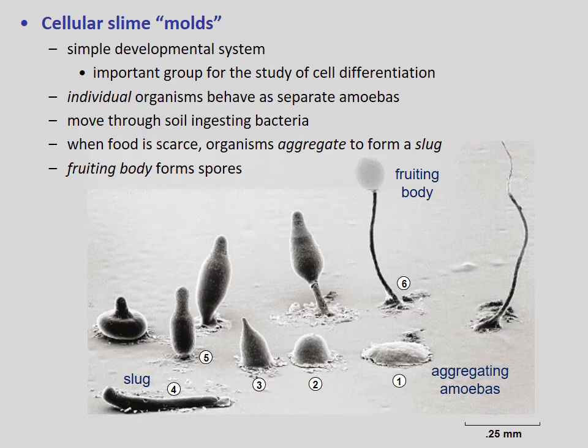That's what we're calling that thing down to number one. Number one are aggregating amoebas. That lump you see, there's a bunch of them growing together. Now what you're following 1 through 6 is time-lapse, basically. So the slug begins to grow, it begins to get larger. And number 3, it kind of falls over a number 4. So there's a slug, right? Continue on with the slug. Number 5, the slug begins to stand up. All right, and at the very tip, in number 6, the slug forms a fruiting body, like a toadstool in a mushroom that we talked about. They form spores at the top, right? The whole point was to make spores.